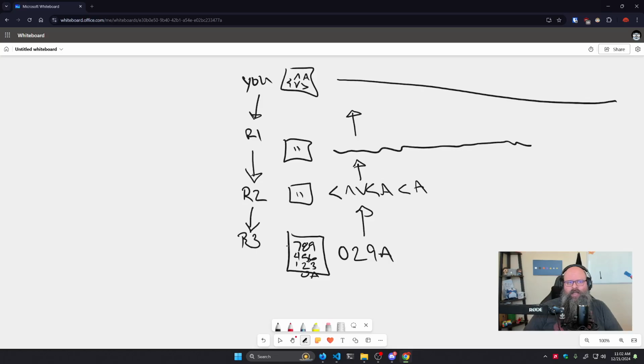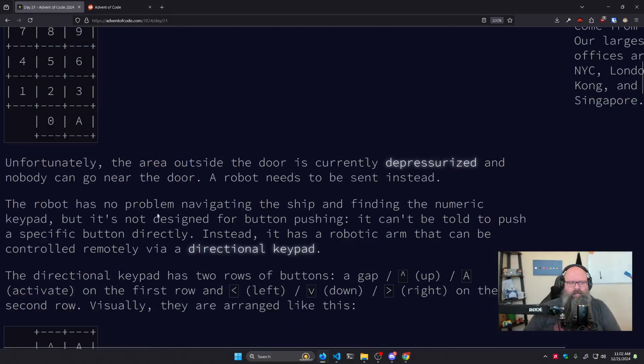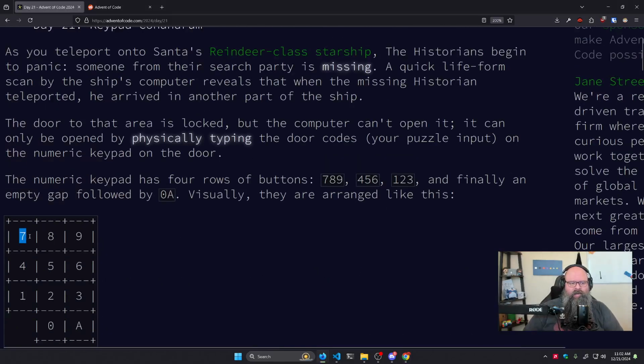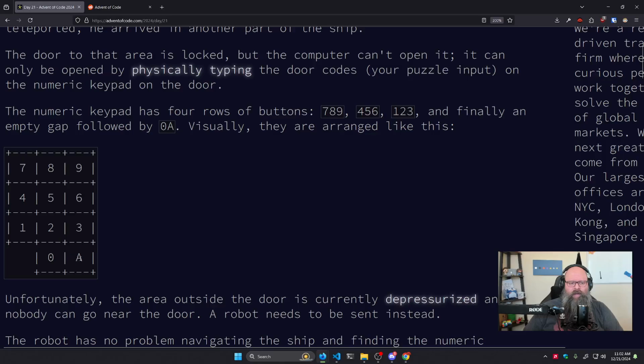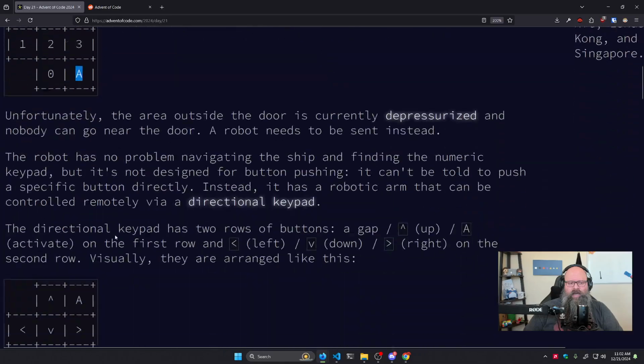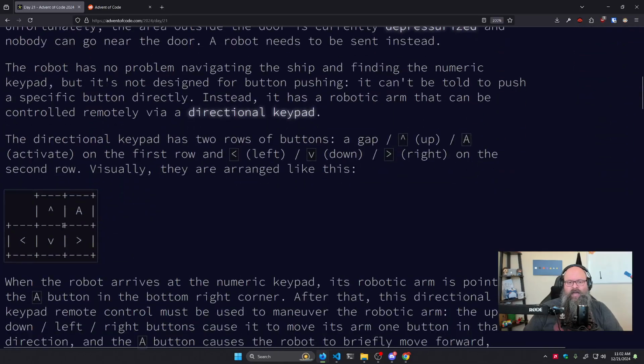Say I'm on the keypad and I'm at a 7, I just compute one of the shortest paths to get to an A, and then I can just use that path anytime someone says I need to go from 7 to A. And then you actually have two keypads that you're doing this on now, right? If I ever need to go from the left button to the A, I compute one of the shortest paths and then just use that everywhere.